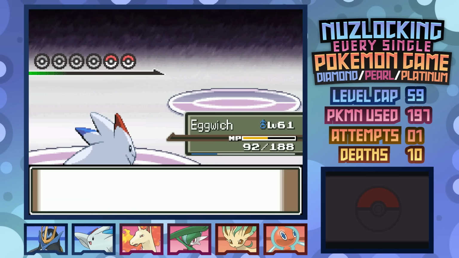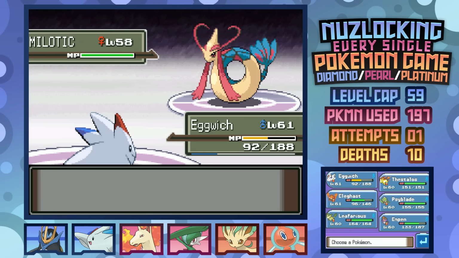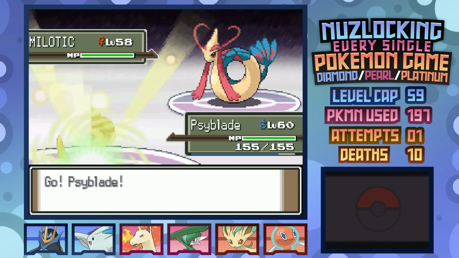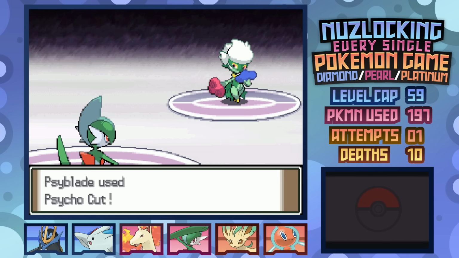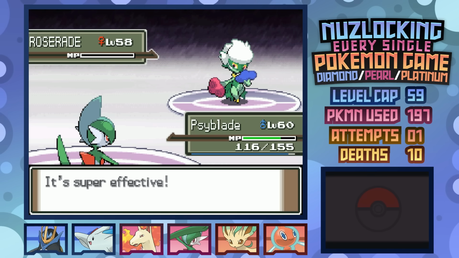Woohoo! The hard part is now over as Milotic comes in 5th, using Ice Beam as I swap into Gallade so that I can KO in one shot with Leaf Blade, leaving just Roserade, who's weak to Psycho Cut, going down in one attack to win me the fight.